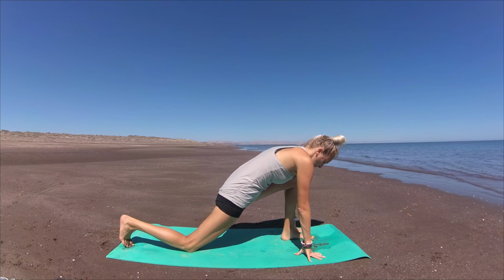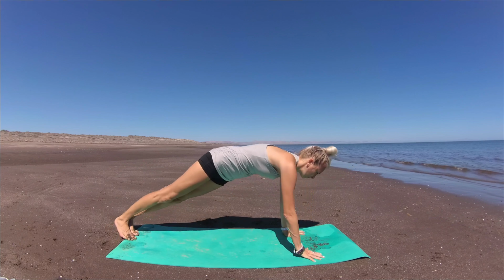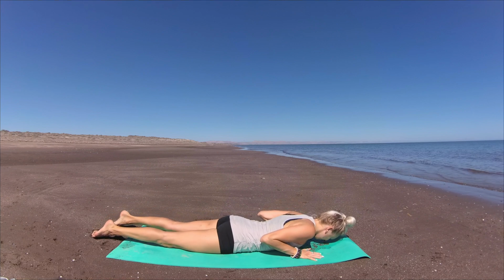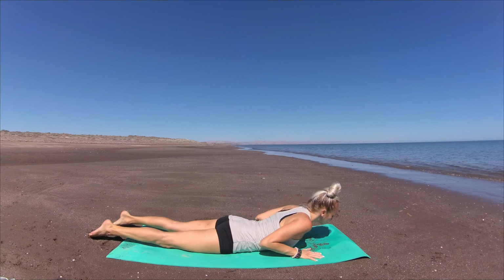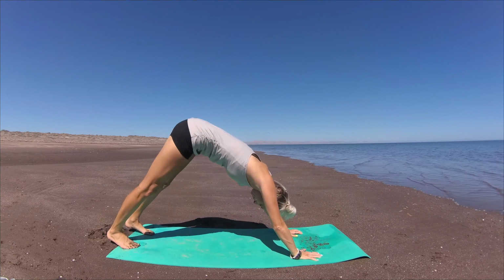Hands frame foot, tuck your back toes and press up. Step your front foot back for plank pose. From here, take your flow, yogi's choice, plank to chaturanga or lower all the way to cobra. Listen to your body and take whatever you need to find that opening in your body to feel your best. I'll meet you in downward facing dog.